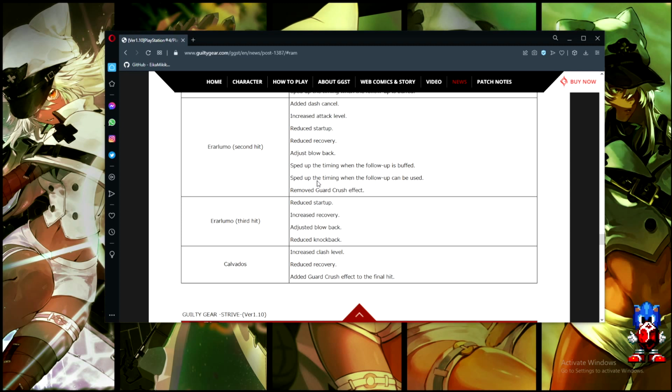Because your opponent literally has to guess so hard on defense against your Rekkas now. Even more so than before. And I already opened people up like crazy with my Rekkas, right? Yeah, it's absolutely massive. What's up on underscore? Calvados, increased clash level, reduce recovery, added guard crush effect on the final hit. So again, I feel like Daisuke was watching me play Ramlethal and was like, yo, I like this Ramlethal because they buffed all the tools I already used a lot.